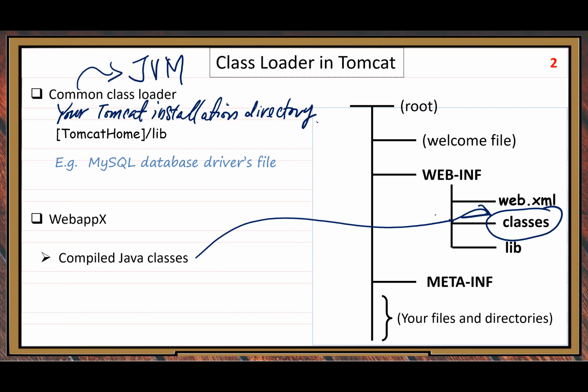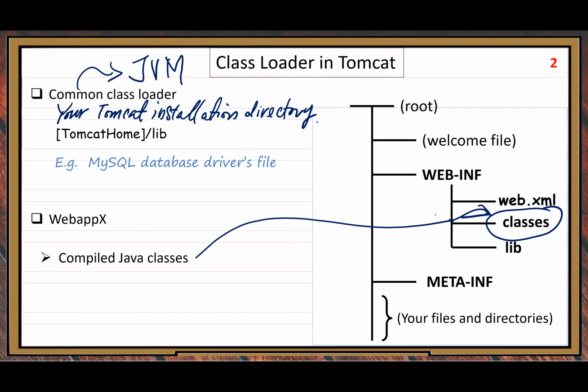So for Eclipse, we do not need to copy the compiled Java classes there by ourselves. Eclipse will do the copy for you automatically, so you may not be aware of it. People may ask, where are my compiled Java classes? Most people may not be aware of that, but they are copied there automatically.